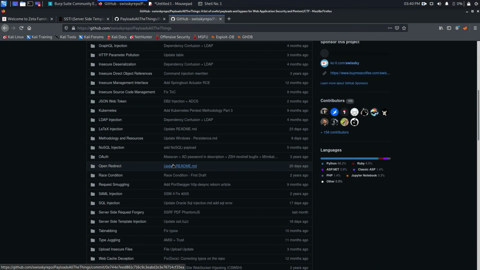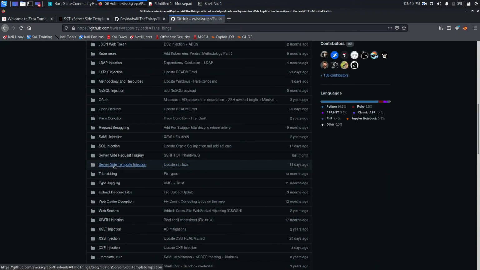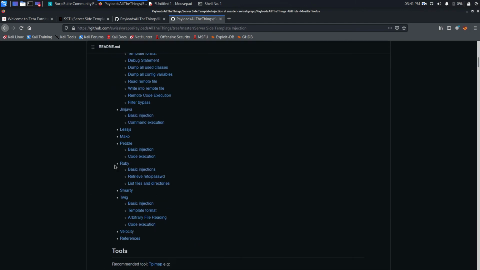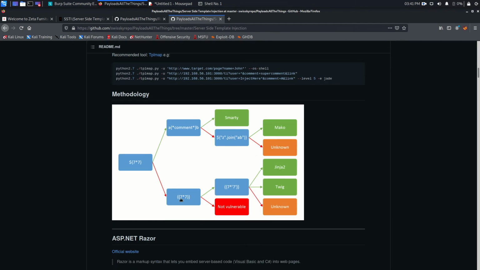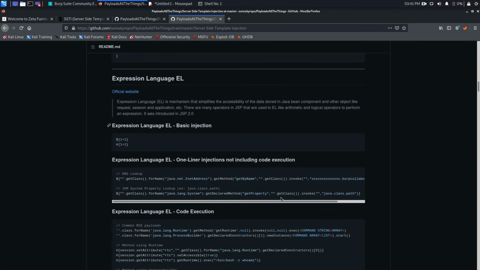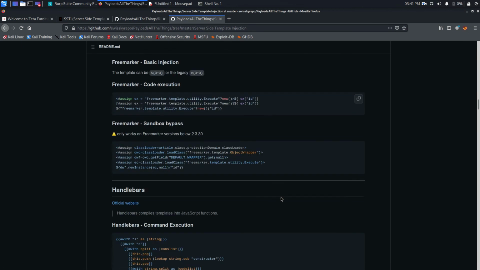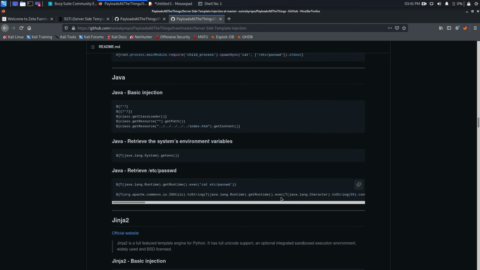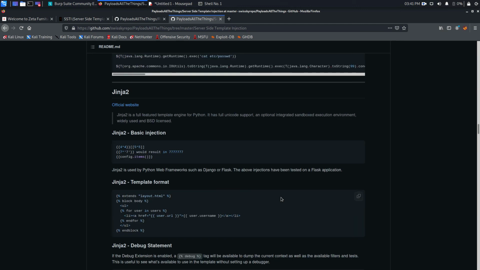Go down to server-side template injection, and you can see here that we use this, which means Jinja2 or Twig or something like that. Now go down to the Java section. We do not need Java because it's using Jinja2.